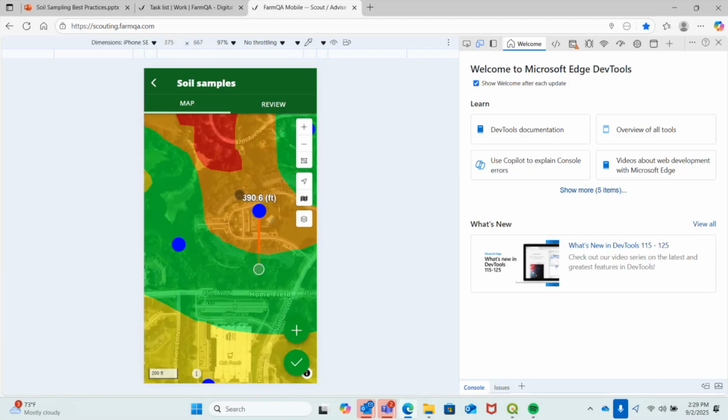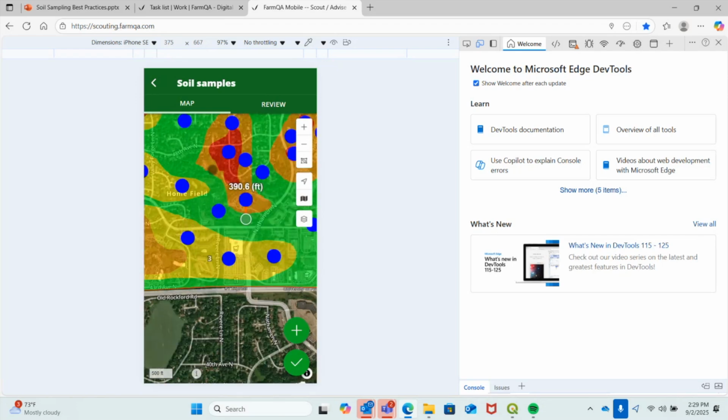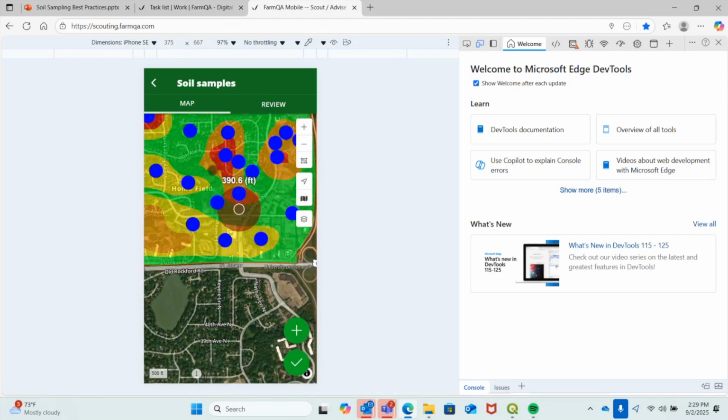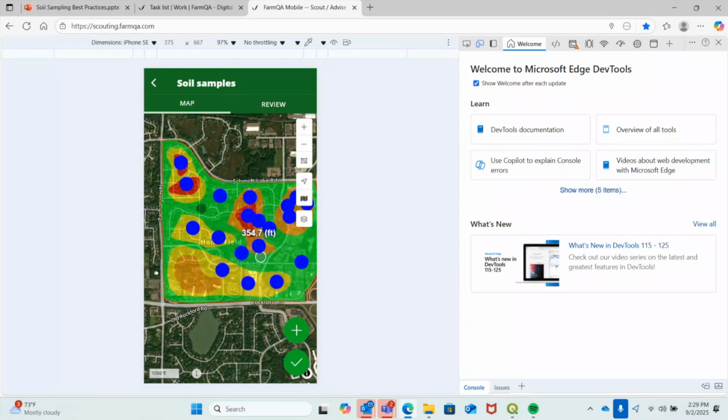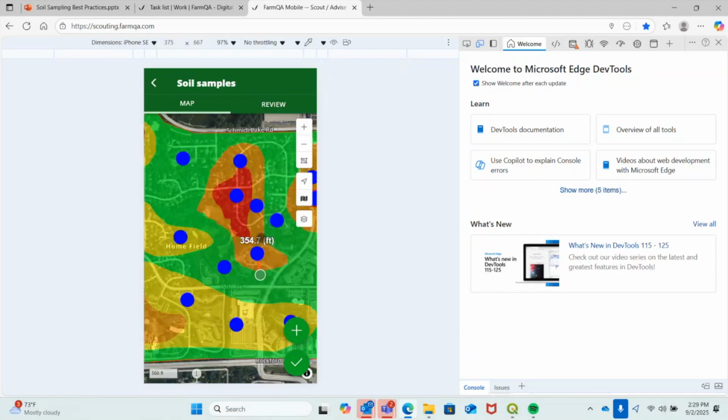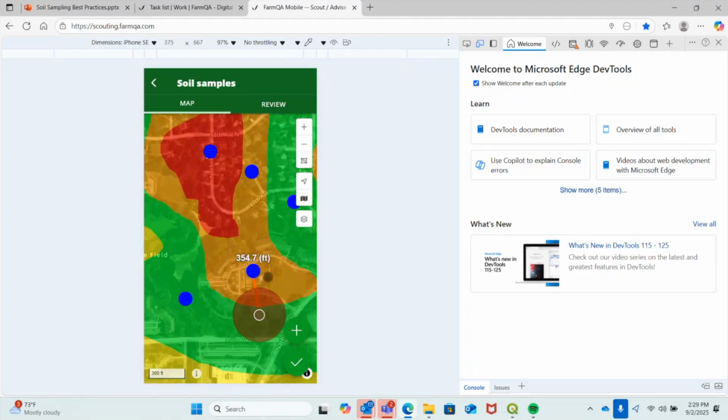Also note that whenever I created this task, I made it using this management zone. The zone is going to pop up automatically once you enter the field. So, one less button for you to click as you're moving through and getting ready for sampling here. Now, let's say that I've navigated to this point. I'm in this point in zone 2. I am ready to go.